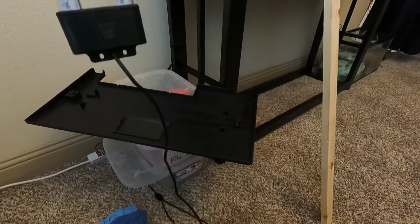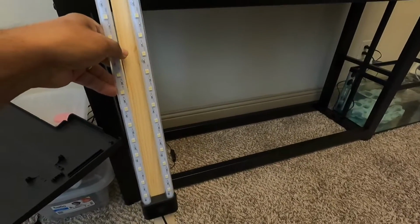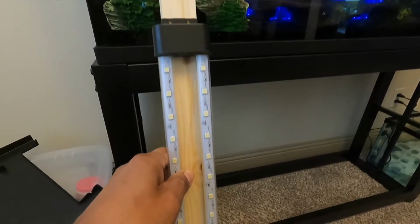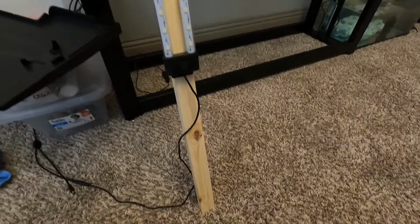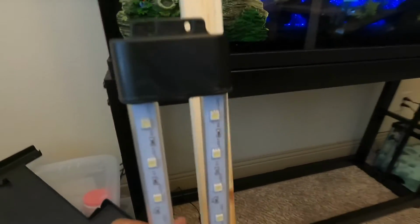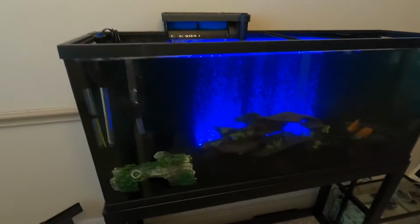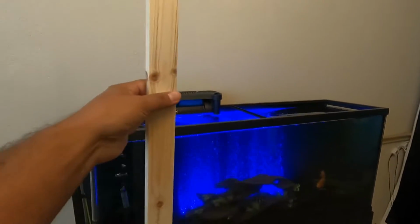Of course, you got all your wiring, so we're not going to use that. And what's cool about this is this actually fits perfectly on this 1x2, and you got your holes there, so we could just screw those in. So this is what I'm thinking of doing. So I already measured how long I want my 1x2 to go across.